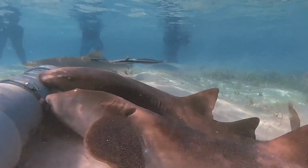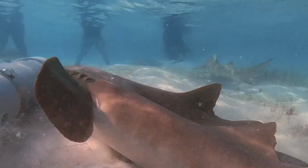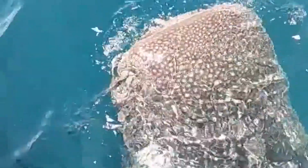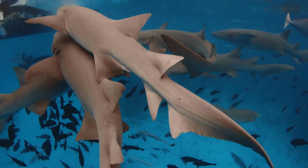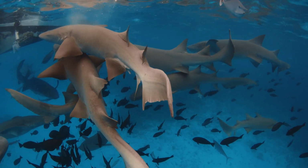The sharks at Compass Cay Marina are a special species that go by the scientific name of Ginglymostoma cirratum, or as most people call them, nurse sharks. They are carnivorous animals but rarely feed like normal sharks. They live on the bottom of the seafloor, feeding off marine life in fairly shallow depths of the ocean.